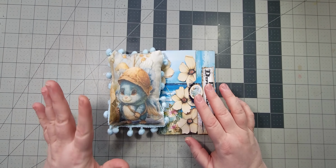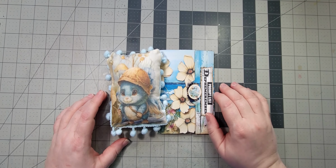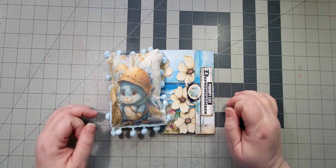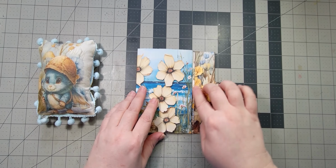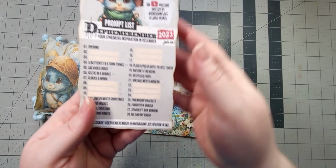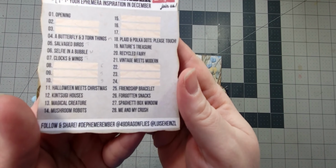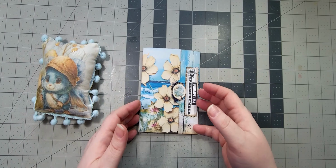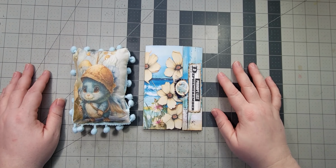Today, hopefully, Effie will give me some inspiration, because I really have no idea what I'm going to do. I kind of know what I'm going to use, but after that, I have no clue. So let me show you what the prompt is for today. It is Forgotten Snacks. When I was looking up some old snacks that could be forgotten, I found so many that I had forgotten about. It was quite the trip down memory lane.